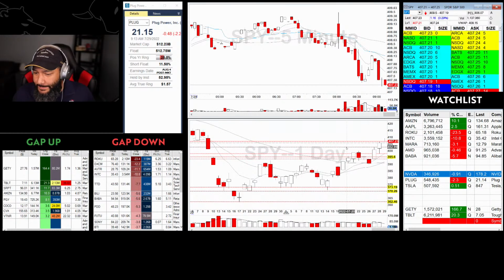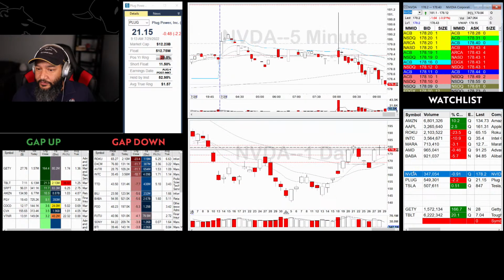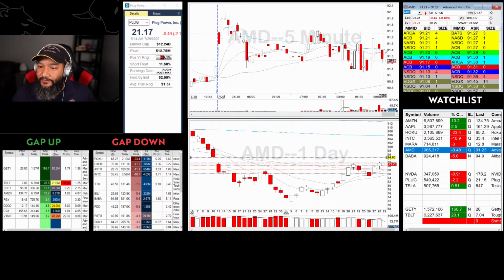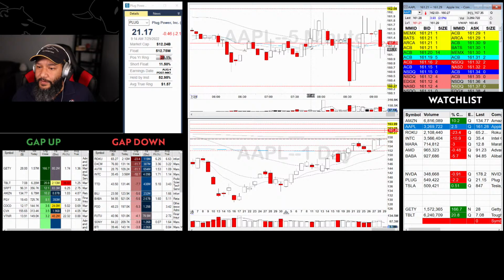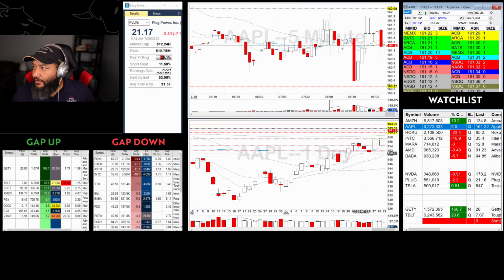Look at the SPY. Okay, so Nvidia is reacting a little bit more aggressive on this drop here than AMD is, which is a good thing if the SPY and the Q decide to rip your face off like they can do. AMD's not trying to sell off. They're holding here. They're trying to say, no, we want to go north. Nvidia doesn't care. Nvidia's just gonna follow suit here as we're seeing right now. How is that affecting Apple? Apple's also pretty much trying to stay put here. But yeah, we'll see. When you see stuff sell off like that and they're holding, it could be real nice.